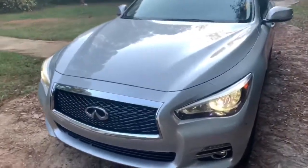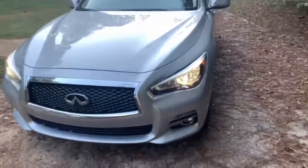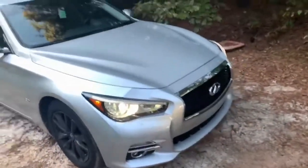All right, and that's that. Did a quick color change in the grill, changing it black. Down here on the daytime running lamps, change all that black. Put the bumper back on there. There you go. Infiniti Q50.